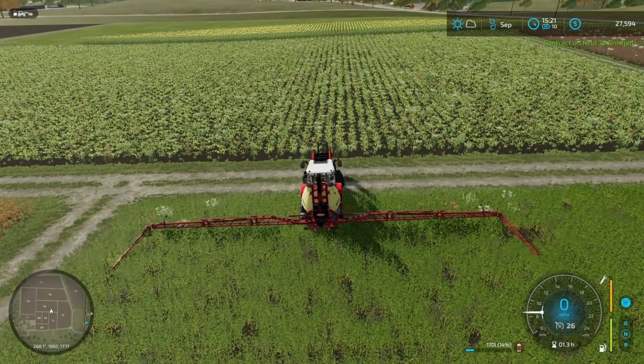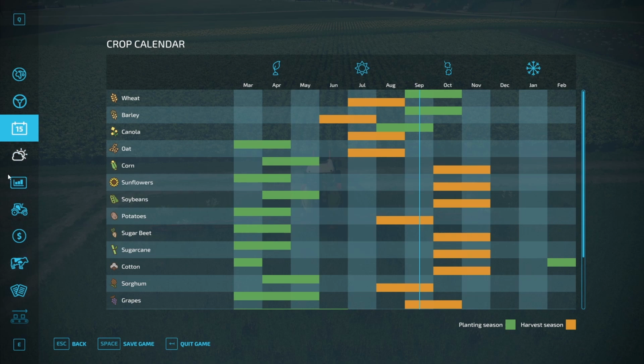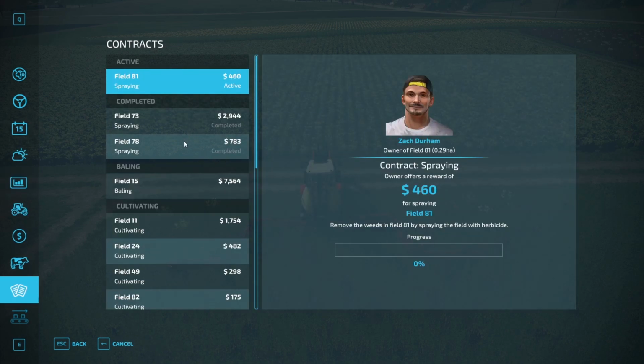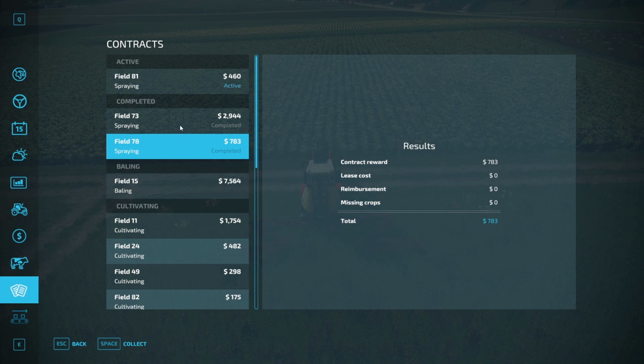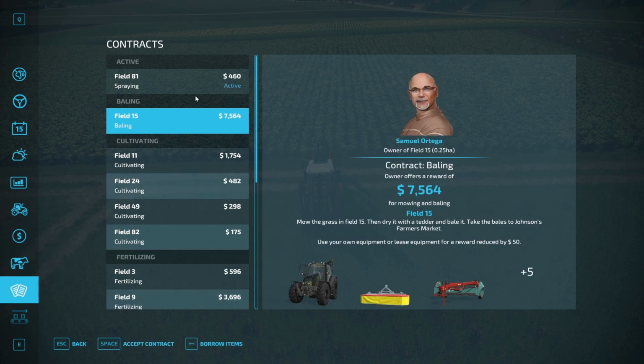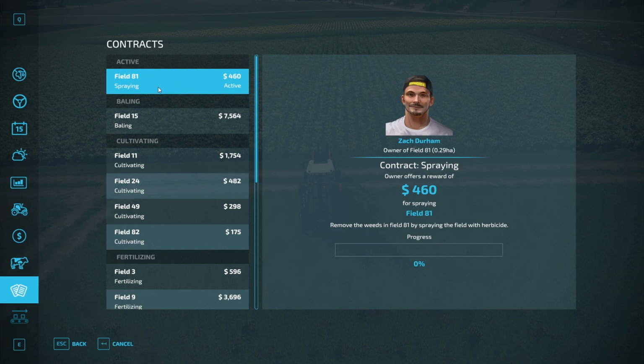Well, Johnny did such a good job on field 73, I decided I would do the other one myself. Just purely because it was down there and it happened to be so close by, it wasn't worth disappearing again for the few seconds it would take, so £783. This might not be a bad business plan. £2,944, £3,000 in the bank. And still 1 field left to spray.